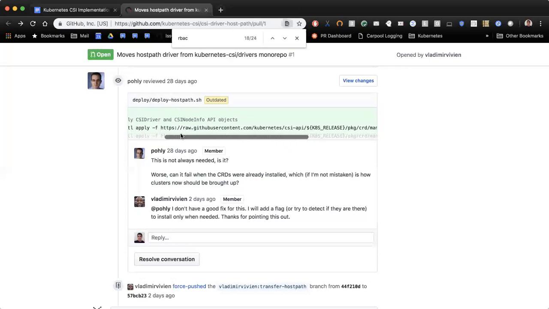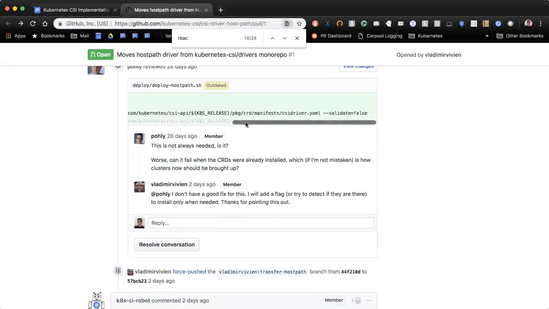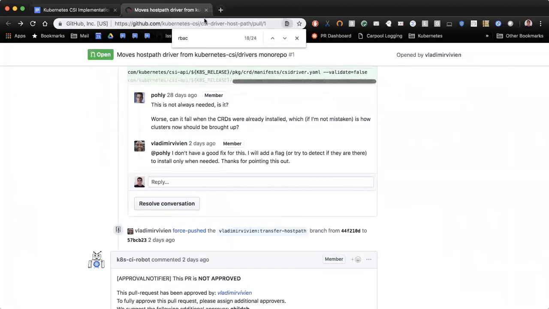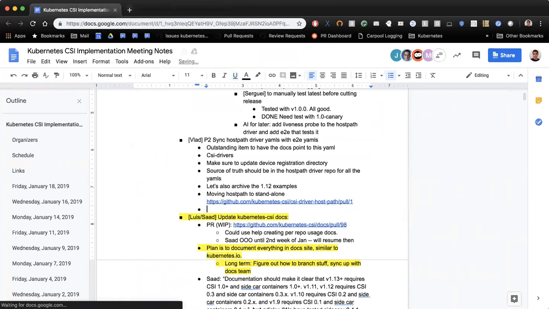In the case of CRDs, ideally they shouldn't have to worry about it. The Kubernetes deployment should take care of it, but I'm guessing this is trying to take care of the case where that's not been done yet, since that's still a work in progress. Okay, so this seems like something that needs attention and review.